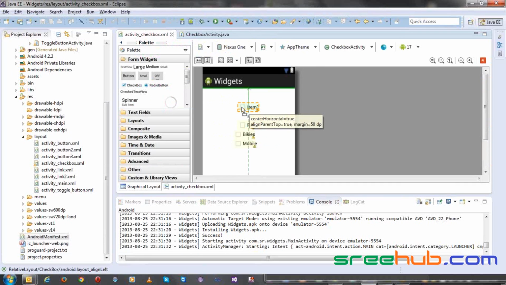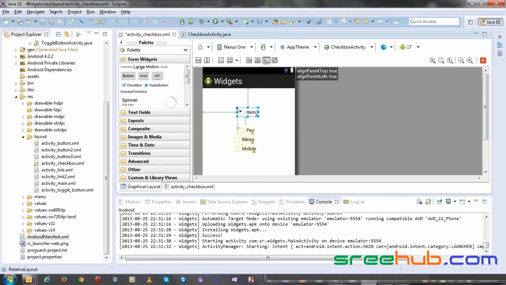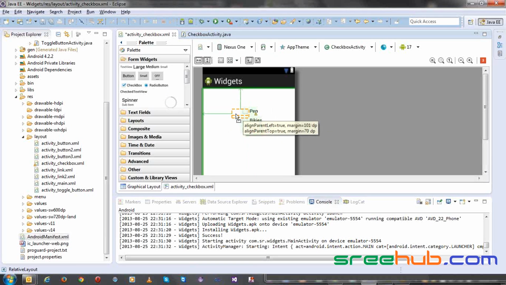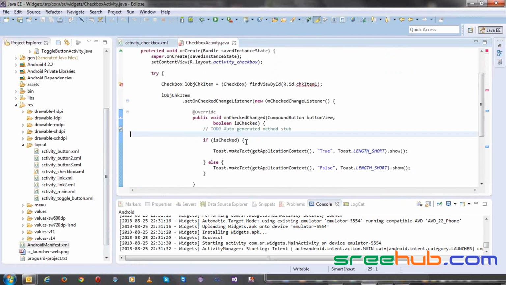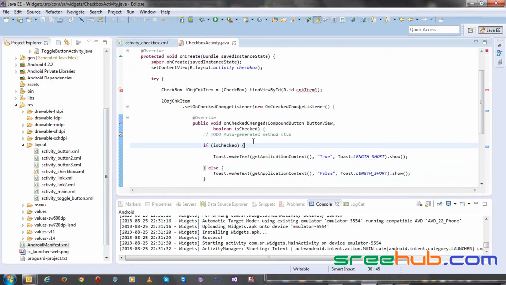Let me remove this, you don't need that anyway. If you remove this, it will not be there anyway. So we'll just create this check item to remove this part.